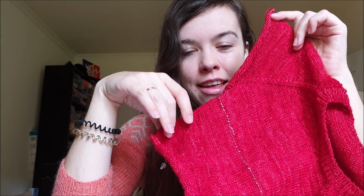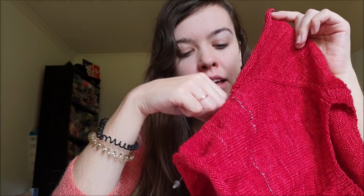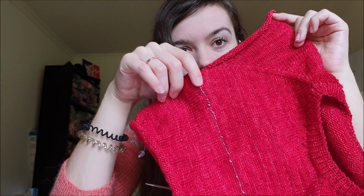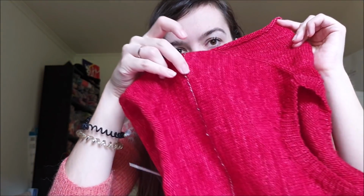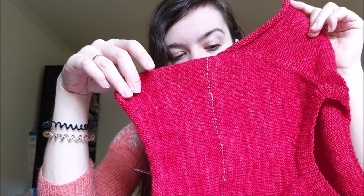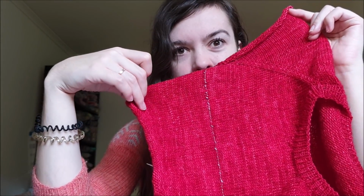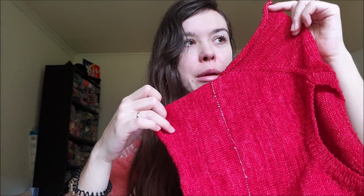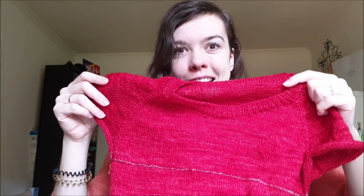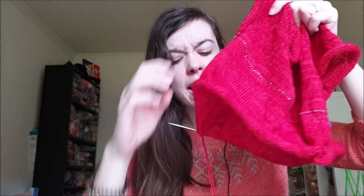So in case I separated for the sleeves, tried it on later, and realized that I needed more stitches on the raglan part, I could just rip back easier and have all my stitches to pick up here. So that's why there's this scraggly line of gray in the sweater. I'm just going to unravel it later, actually probably pretty soon, because I have now tried on the sweater and it fits like a glove. So I'm very, very happy about that. But just as an explanation in case you were wondering. So yeah, that's where we are now.